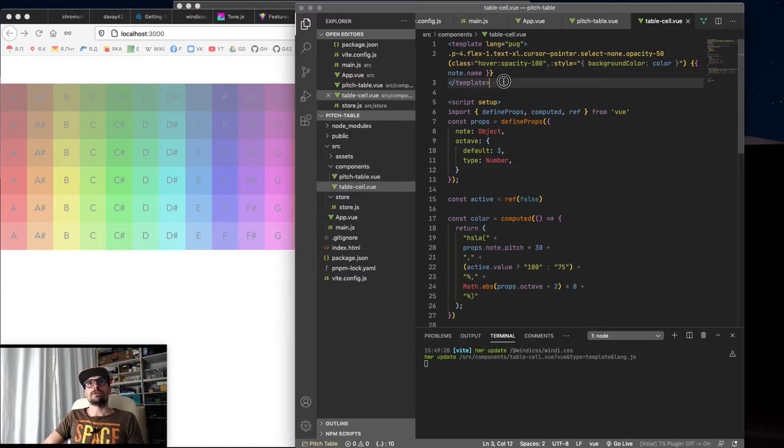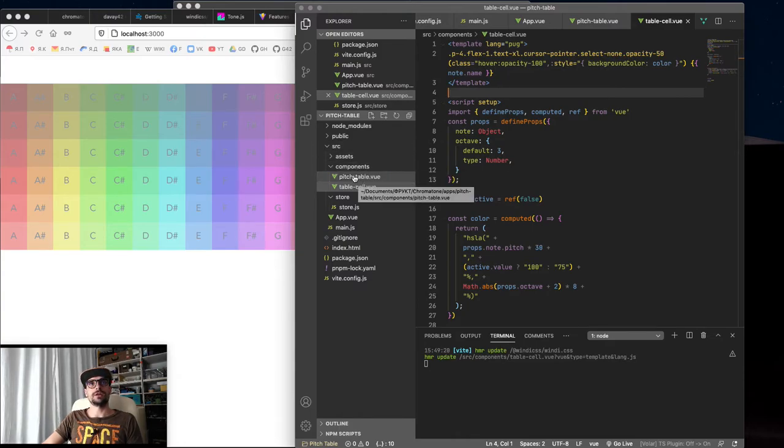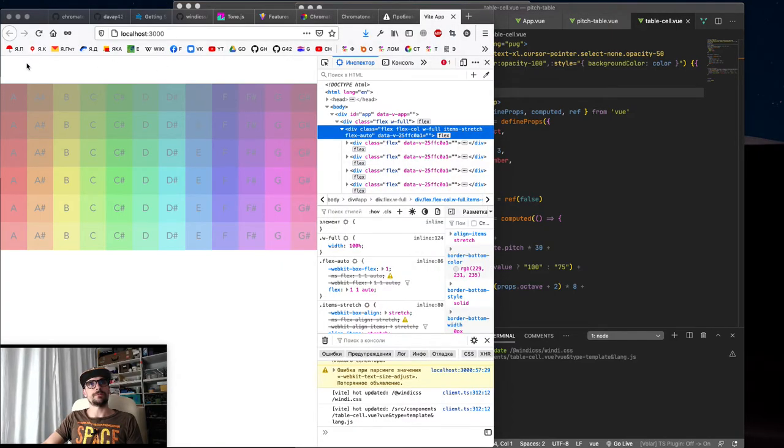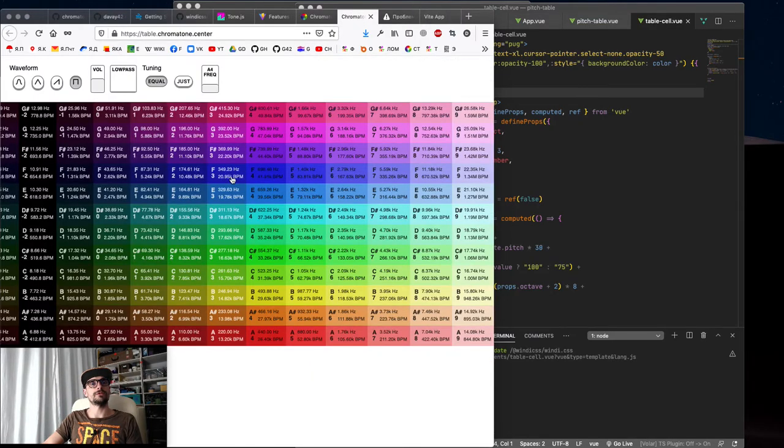So what we have here, we got the table cell, but I think that we need the controls for the next phase, just because my idea is: here we have the original, the hertz, the frequency and the BPMs, and the number of octave all here, and I just want to turn it off and on.